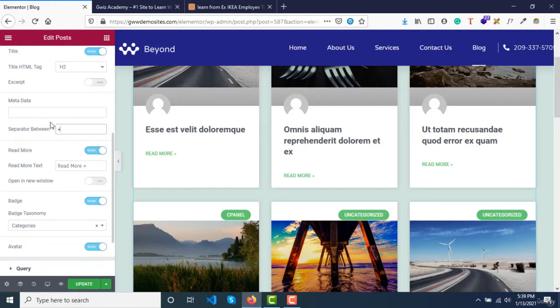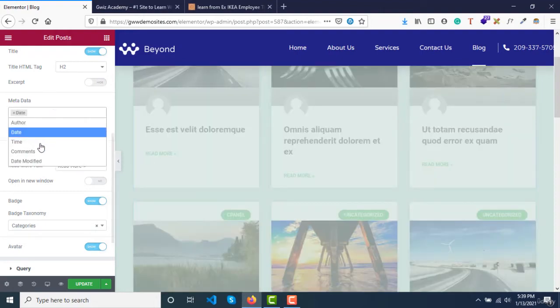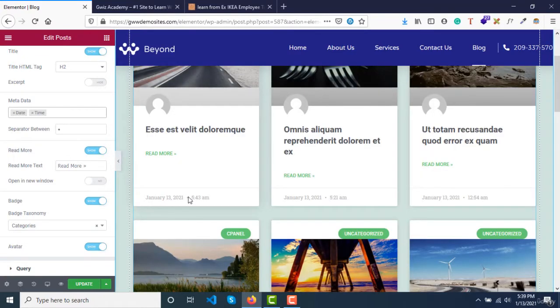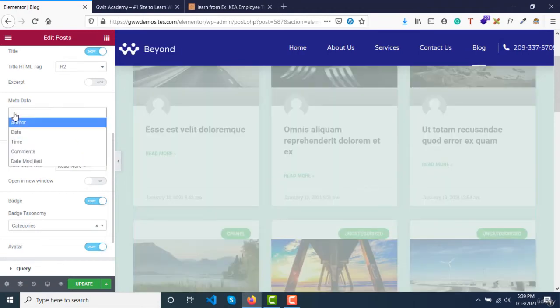Let's say if you have date and if you have time, then what should separate those two metadata? A dot, or a symbol, or what it should be in between the two metadata. So you can just ignore this and remove this metadata. We don't want it now.